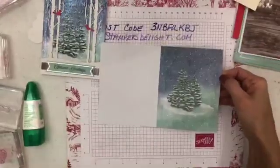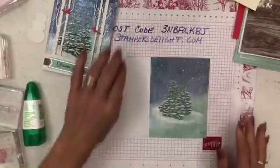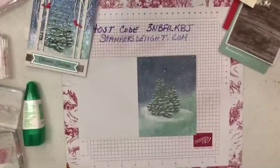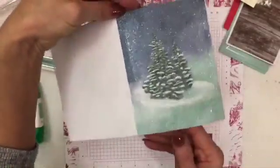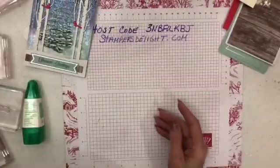Will it stick to the glimmer paper? You may have a little trouble with that. It's a little harder for the doodads to stick to that. I would use a glue dot or maybe some Tombow. Oh my goodness, I got glitter all over the place. Okay, but there you go. That's how you get that winter frost look. Let me put that over there to dry.